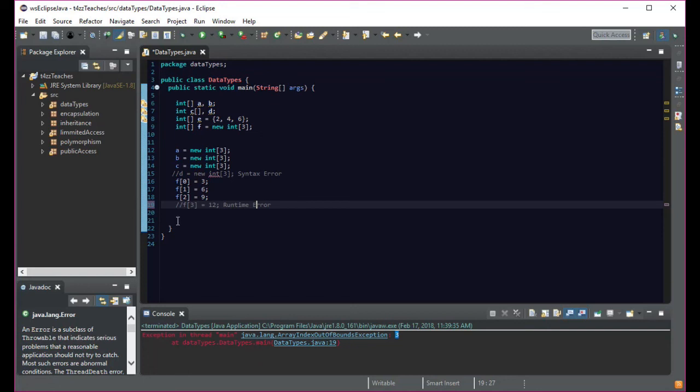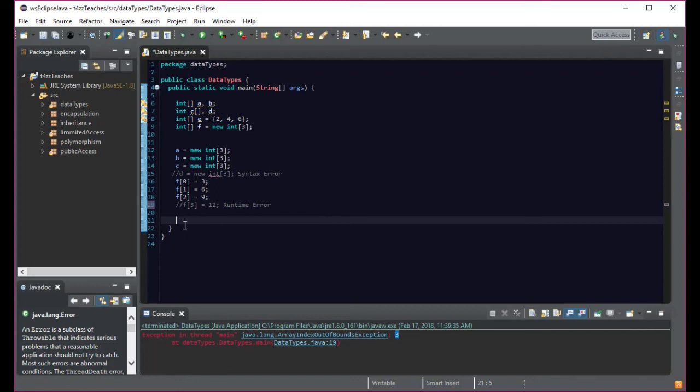The third one, which we'll go into in more detail later, is called the logical error. These are the hardest ones to catch because your program will work flawlessly. Well, not flawlessly, it appears to work as expected. However, it's giving wrong results. So a logic error is something like, in some big equation, I added instead of multiplied, or something along those lines. So the results I'm expecting are not what I'm getting. That's called a logic error.